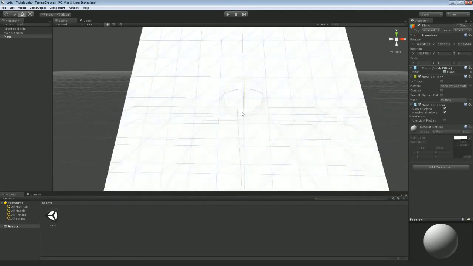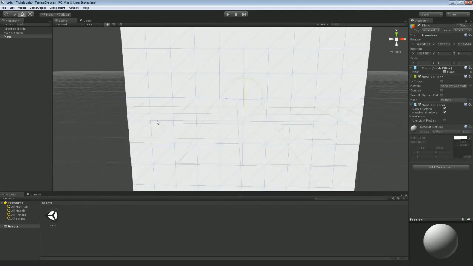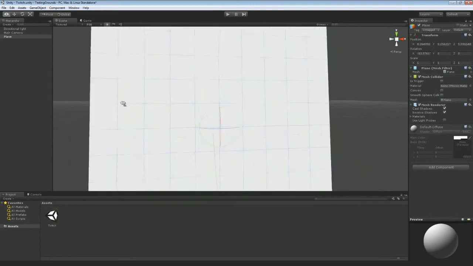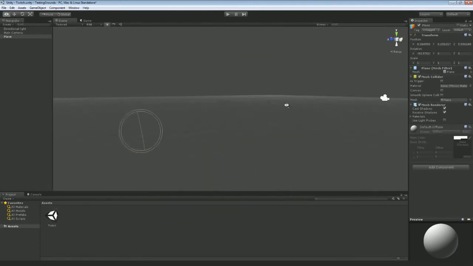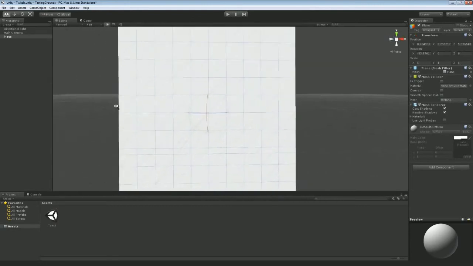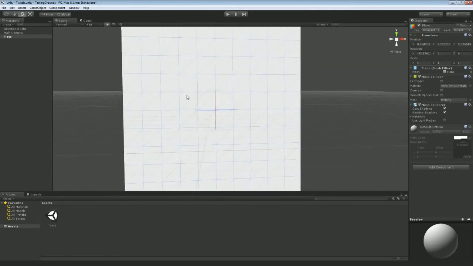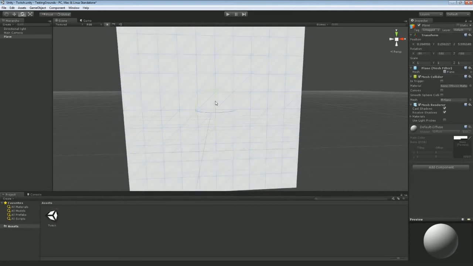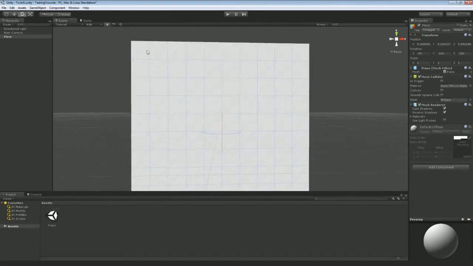All right, so a plane is this big, flat surface. It can be scaled and everything, but the key to the plane is it's only drawn on one side. All right, so it's two-dimensional. It's only drawn on one side to save having to draw a side that we can't possibly see. All right, so we have this plane, and it's rather big, and we can see that it's made up of a lot of vertices and a lot of triangles.